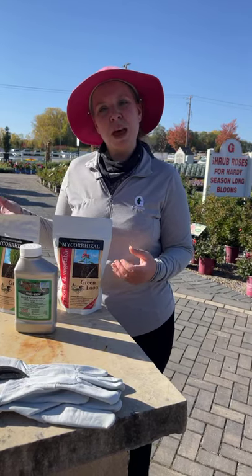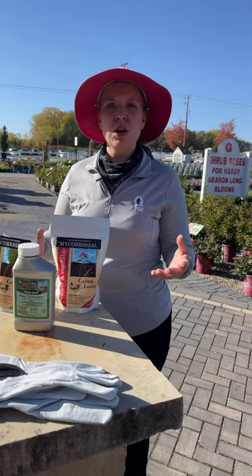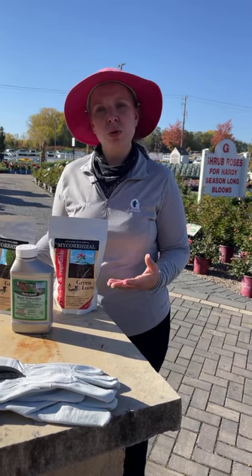And then when the weather warms back up in April, bring them on out and enjoy them. They're going to start leafing out early. You're going to get roses early. It's a really, really nice and easy way to overwinter your roses.